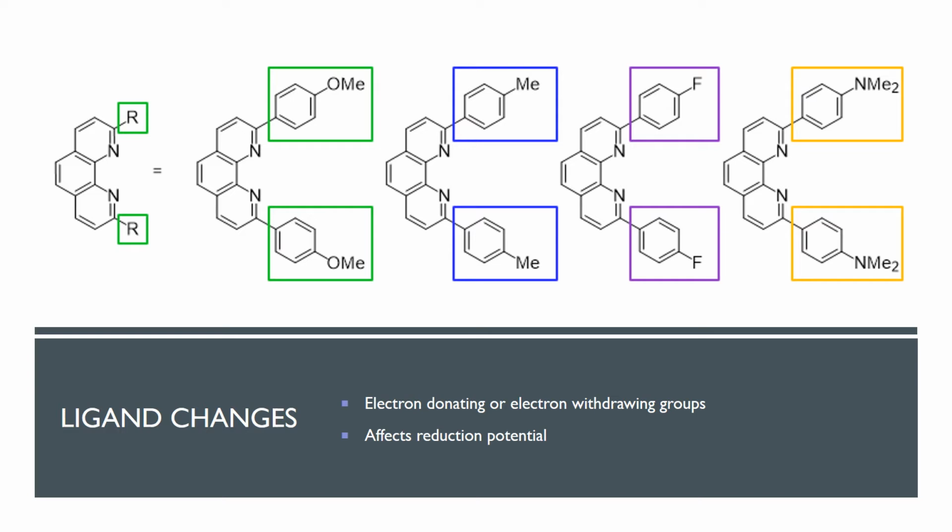Changes to the ligand structure of the copper catalysts may affect the properties of the catalyst. Ligand refers to the molecule that is attached to the central copper atom. Making the R groups more electron donating or electron withdrawing may affect the reduction potential and therefore the catalytic efficiency. A methyl group, for instance, is more electron donating, where a fluorine atom would be more electron withdrawing, meaning that it draws electrons away from the reaction center.